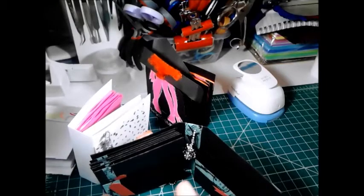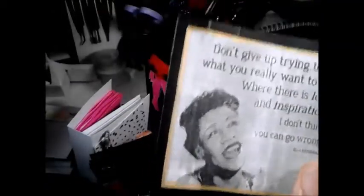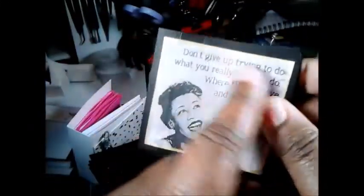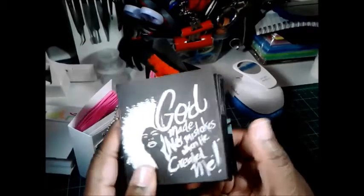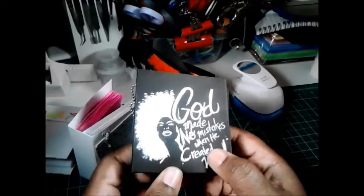And you can choose quotes from any African person that you feel has a message that resonates with you. You can be as bubblegum about it as you want, or as militant as you want, because we get militant with ours, because we're not afraid to take it there. They're just empty on the inside. But if I was making these for somebody, I would probably put something on the inside, and they're edged with gold around these. So you can keep it as bubblegum as just having different quotes from an Oprah show, or excerpts from Maya Angelou's poems, or you can get deep with it and talk about really important people that have made an impact in the African American community.